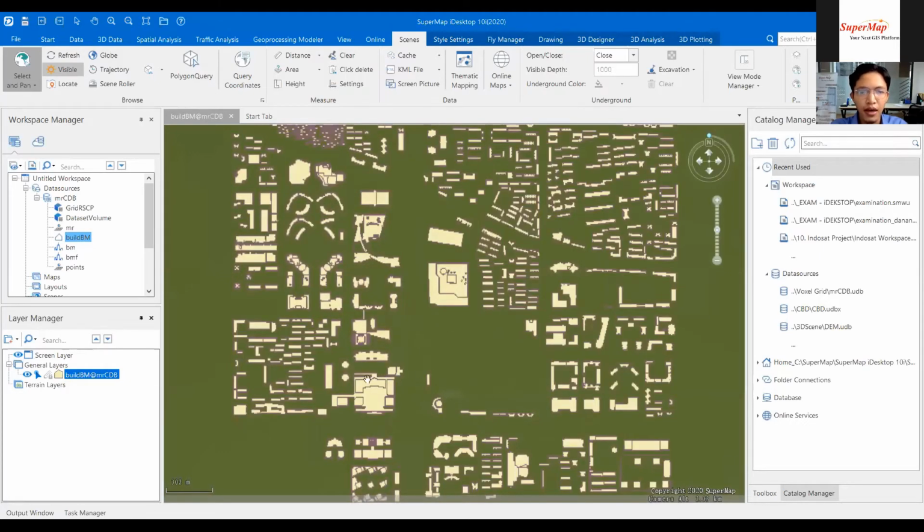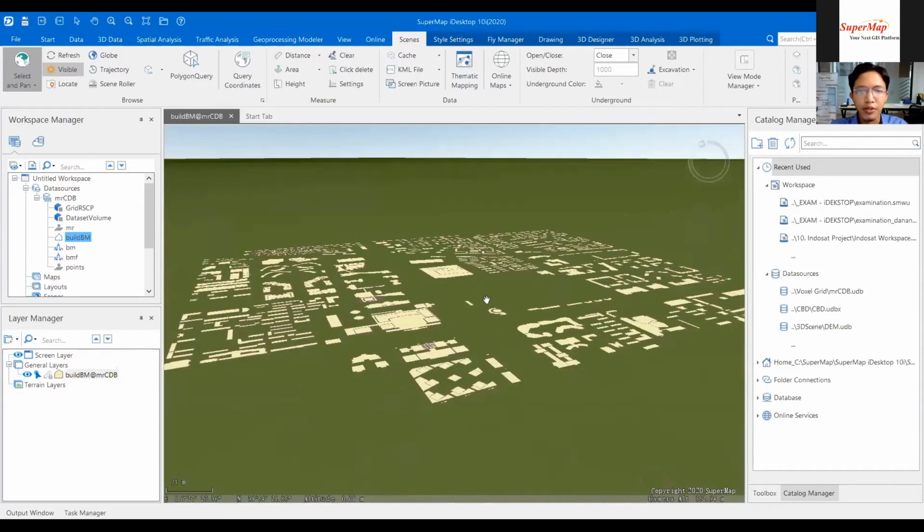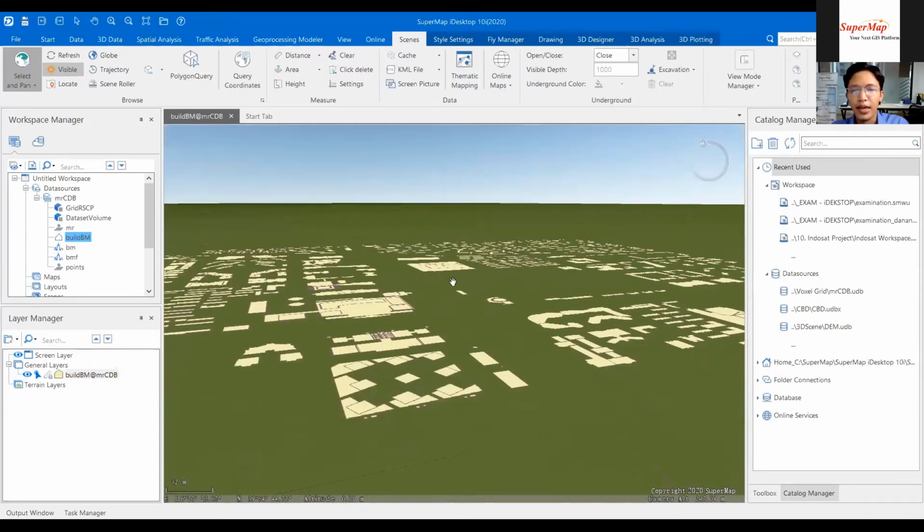Okay, now we can view the VBM dataset on 3D visualization, but this dataset hasn't had any height information.